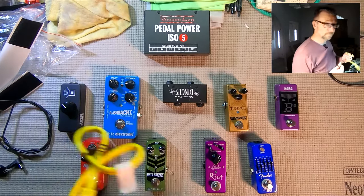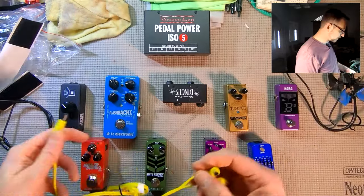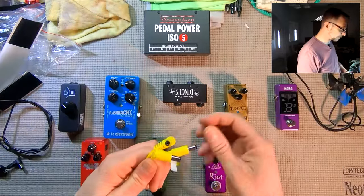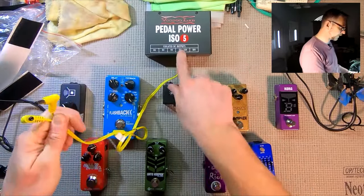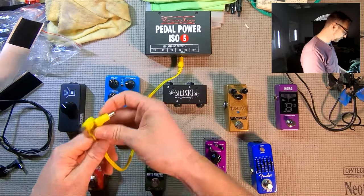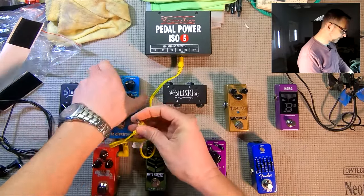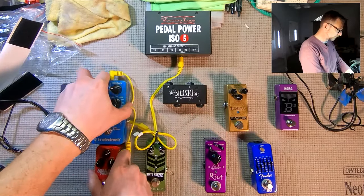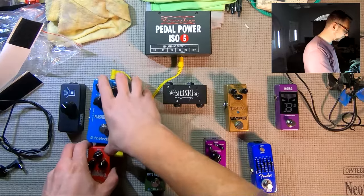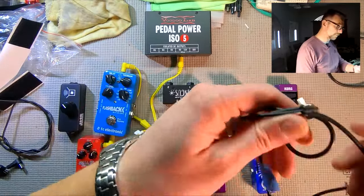When you run this, it splits the pedals in parallel. So just to make sure we have enough power, we're going to run 1 current splitting cable out of the 400 milliamp 9 volt output, and we're going to run that to our 200 milliamp pedals. That's going to show that we have enough power to run these 2. We'll make this look nicer on the board, but this is just for an example to make sure we have all our power cables ready.